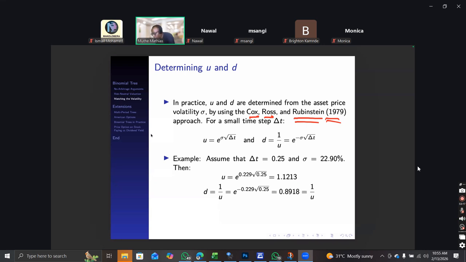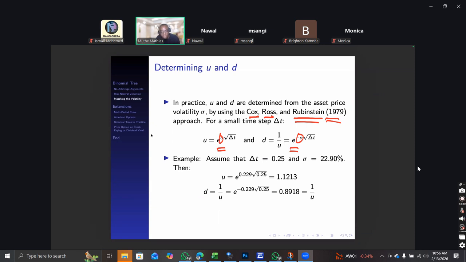So they came up with the up factor and then the down factor. I don't care how they arrived at this point. We're going to assume that this is what we have to do to get the upside. What is interesting here is that the upside or the downside depends on one parameter, which is very, very important, and that parameter is delta here. This is the volatility, right? Volatility plays a crucial role in determining the up factor and the down factor. And we know that makes sense, right?